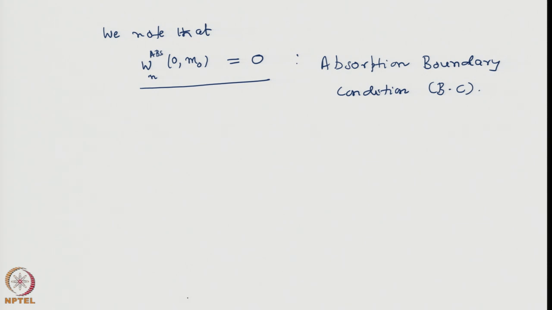This may raise certain questions because all that we have done is to not allow the walker to jump back into the region of interest. We really did not have any idea. He could have been trapped there and could have been present. Concentration need not necessarily be 0, but it is consistent. So that may not be a unique boundary condition, but the boundary condition is consistent, or the solution is consistent with this assumption, and it allows us to solve a wide class of problems in a continuum approximation. Thank you.